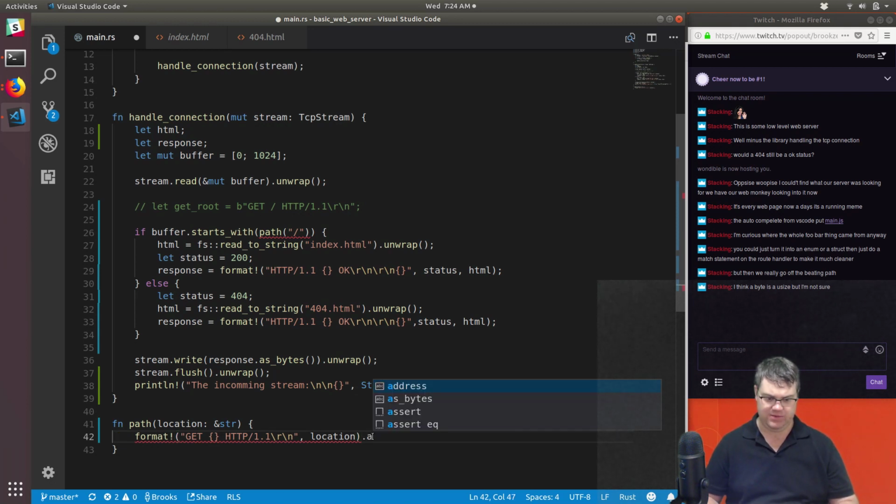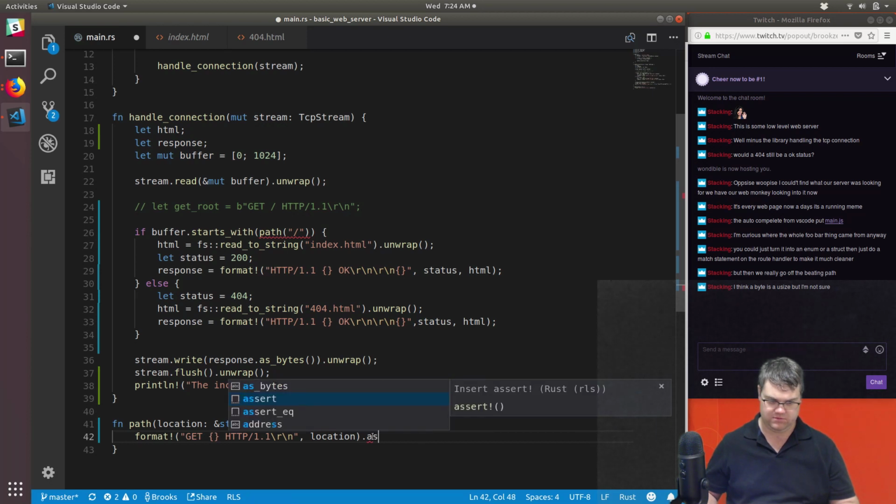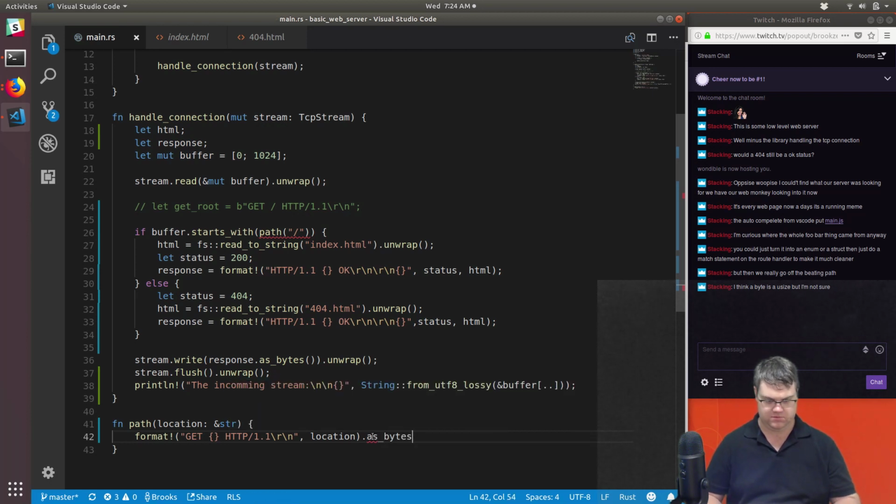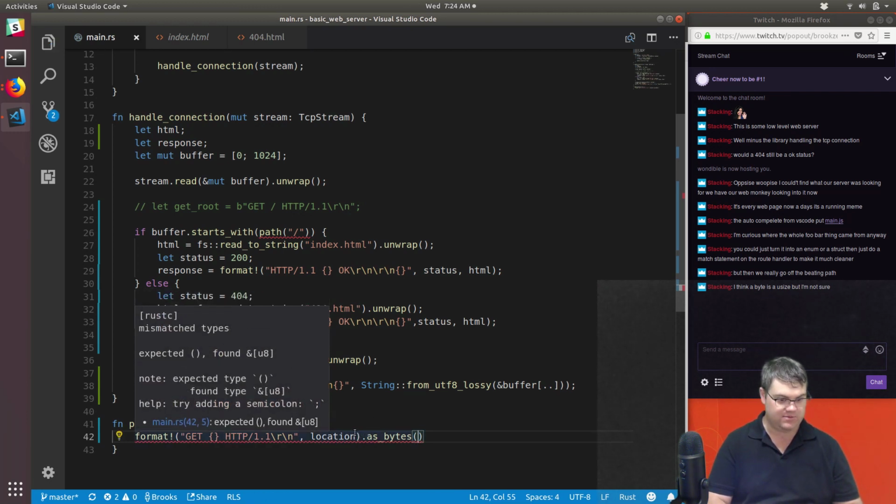Can I do as bytes? Mismatched types. Aha, expected empty, found reference to u8s.